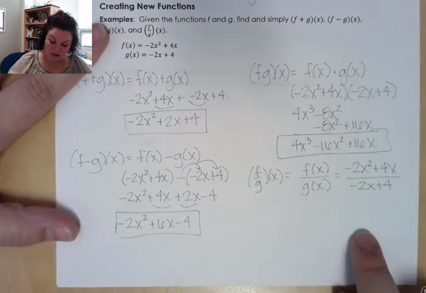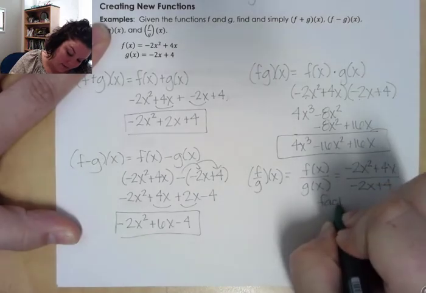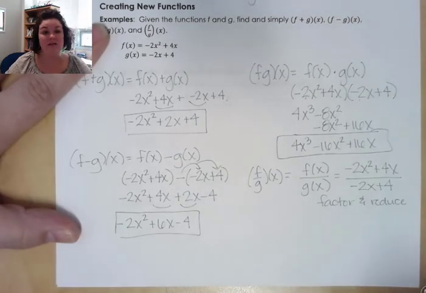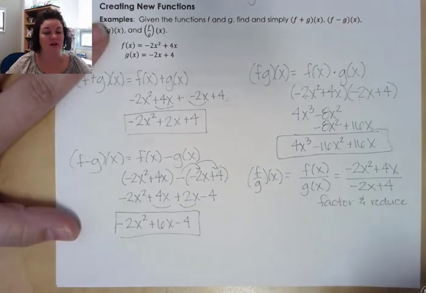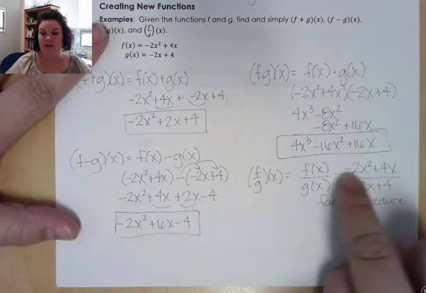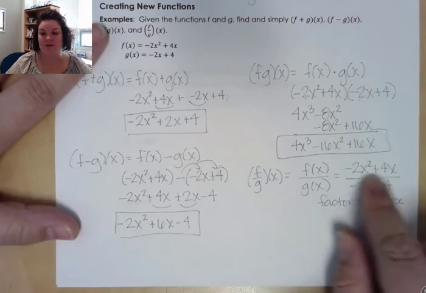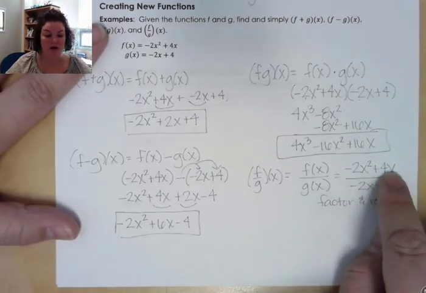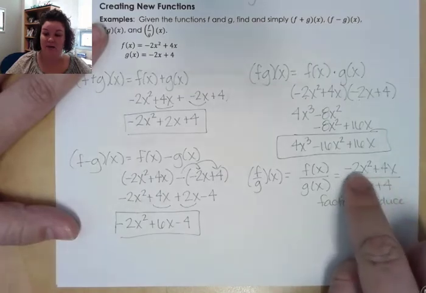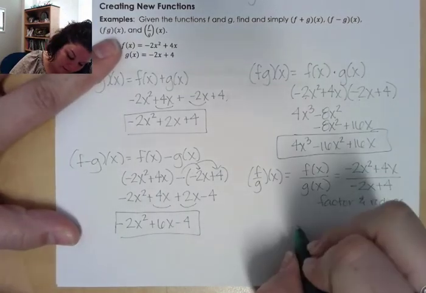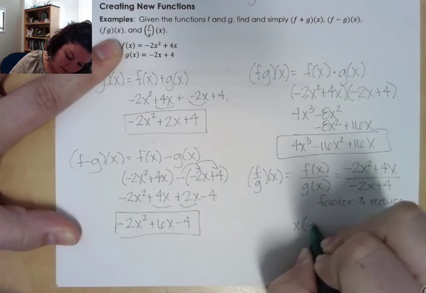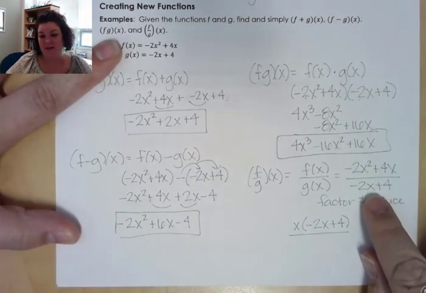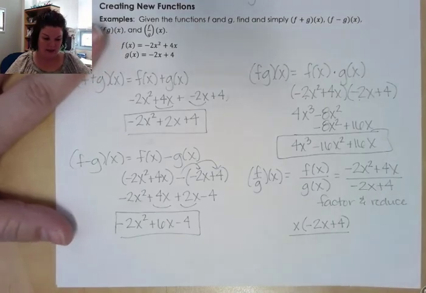Okay, so I'm really looking to see here if I can factor and reduce. Now remember, I can't cancel x's or 2's or x squareds or any of that unless this is completely factored. So right now I can't reduce it the way it's written. So I need to look, do I have a greatest common factor on top? And I do, right? I can pull out an x. So if I pull out an x, I'll be left with negative 2x plus 4. And then on bottom, I could pull out, actually I can pull out more than an x.